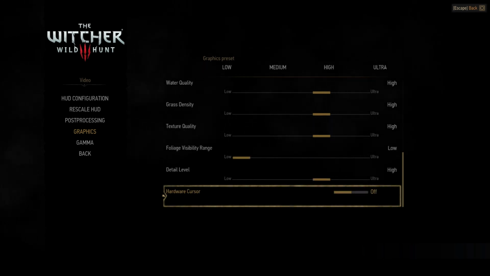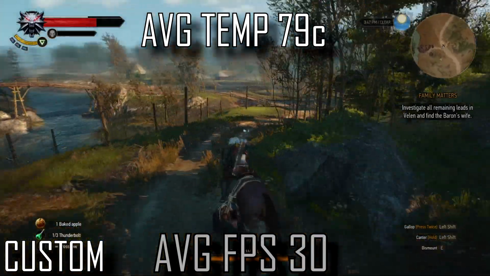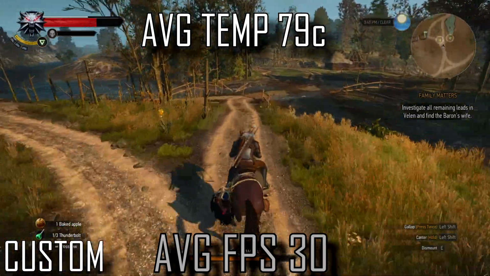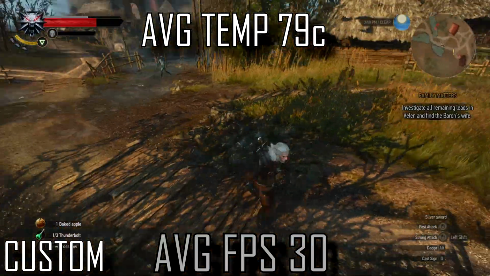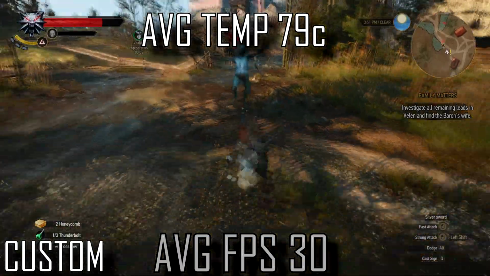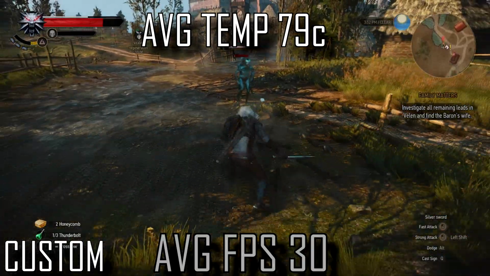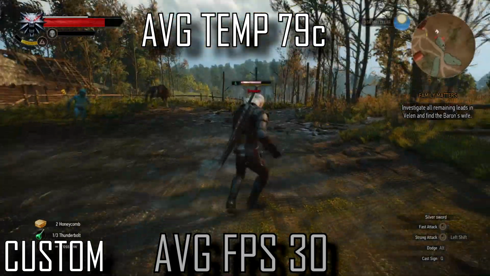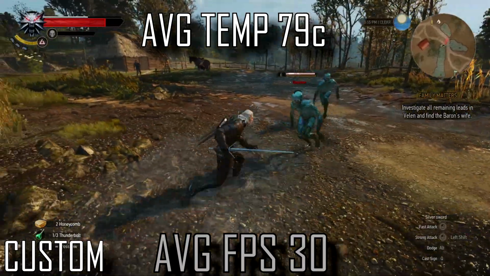Your display mode needs to be on full screen because windowed mode or windowed full screen can cause some problems and some frame drops. NVIDIA Hairworks must be off. You can't have it on for Geralt or anything else because this thing just destroys GPU frame rates, alright? Your number of background characters can either be on low or medium, but I keep mine on medium. And foliage visibility range, I keep mine on medium because I don't really notice the grass being rendered as I'm moving if it's on medium or low. I do notice that it does kind of irk me, but just keep it on medium and you guys will be good to go. Make sure hardware cursor is also off and basically everything else is on high settings and you're running it without a hitch.